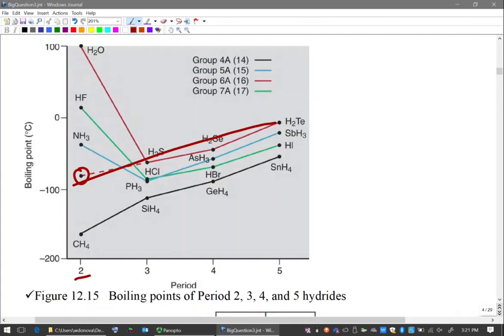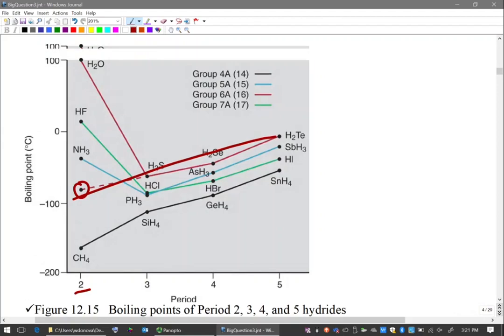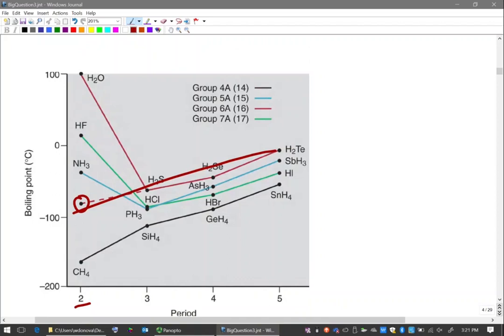There wouldn't be solid ice caps or ice cubes for your drink, or liquid oceans, rivers, lakes, bodily fluids, precipitation, etc., right? It would all be a gas. So why is the boiling point of water way up there at 100, where it's extrapolated down to be like minus 100? Hydrogen bonding, right? Hydrogen bonding is a very significant intermolecular force, especially when you compare to other similarly sized molecules. And that's the disclaimer: if you have differently sized molecules, you have to consider things other than just, does it have hydrogen bonding or not? You got to consider the size.